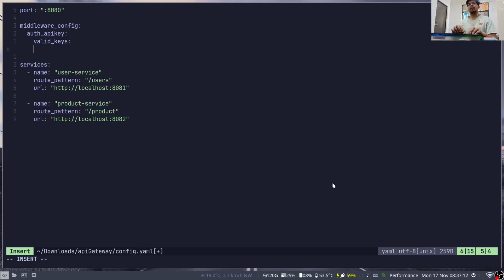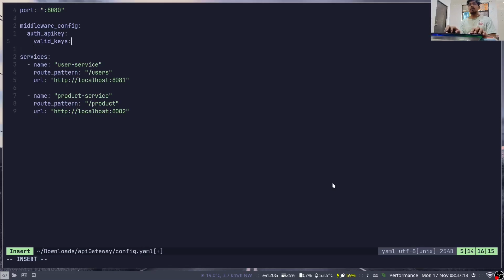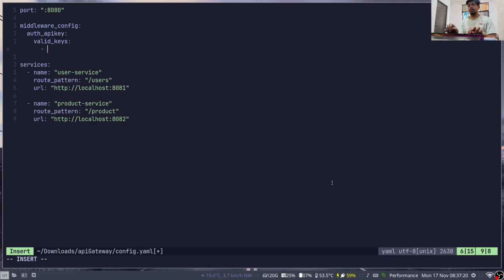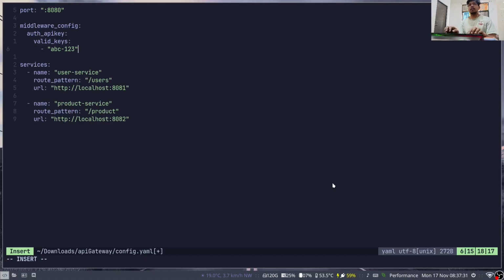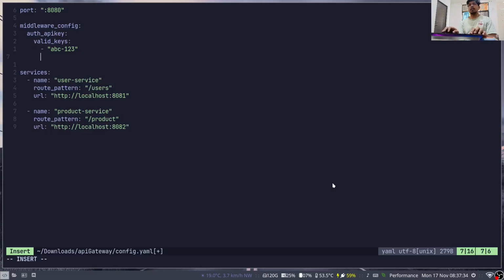So this will act as our database, so we can see what valid keys we have. Let's just say ABC123, and 123456. So this will act as our database of valid keys.